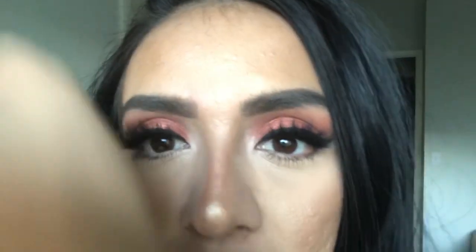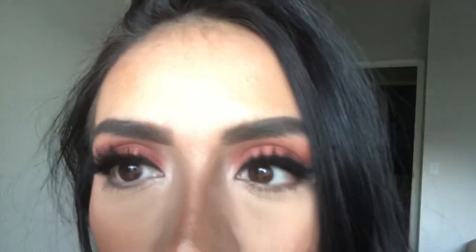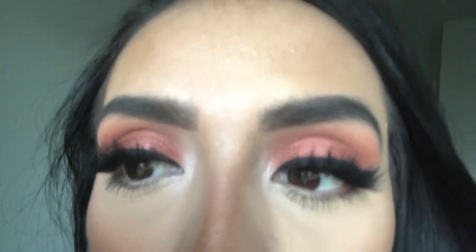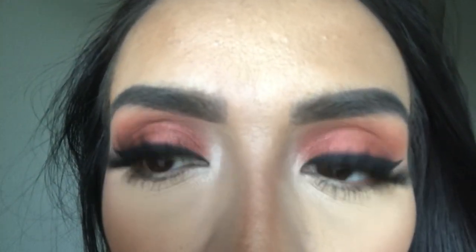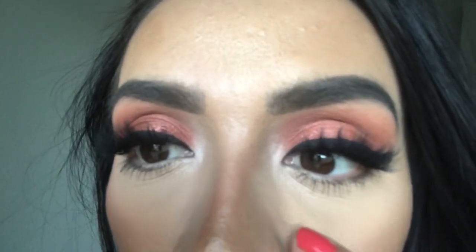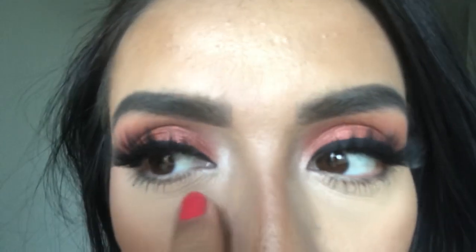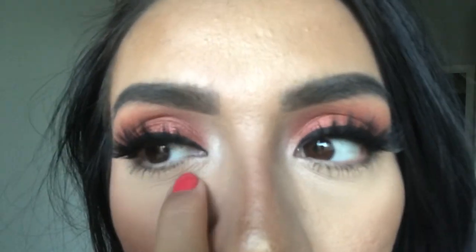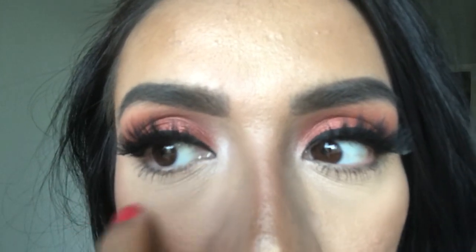Okay, guys, so you guys can see, it is 4:38, and I've had this concealer on for 4 hours, almost going into 5. This is what my concealer is looking like. Not mad at it, it still looks wonderful. There's tiny fading right here, that's my trouble area, but other than that, it's looking fine. Like I said, these are my wrinkles.